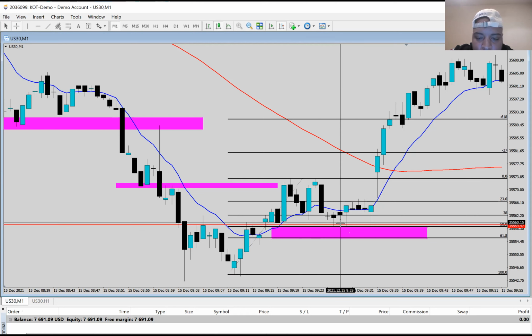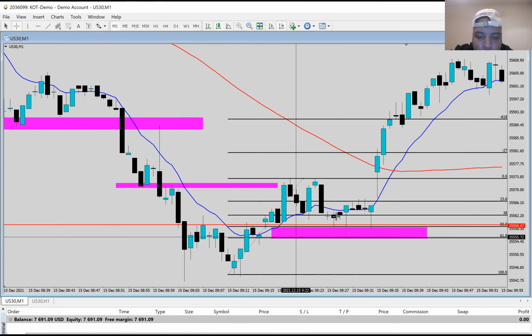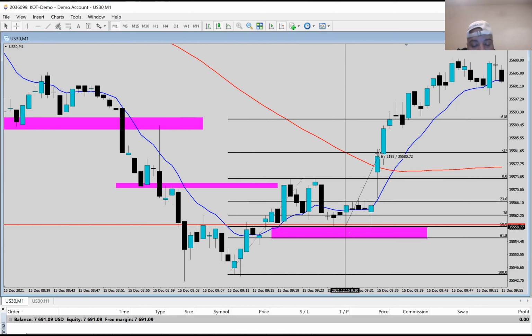But I'm willing to take my risks right here and get in, because structure was already starting to change. I think this downtrend is becoming weak. I can get in right here and grab all these pips and get out at the 27 extension. Like I say, bro, a standard lot, that's $2,000. A 0.5, that's half of that $2,000, which is another $1,000. You're just racking up money at this point.